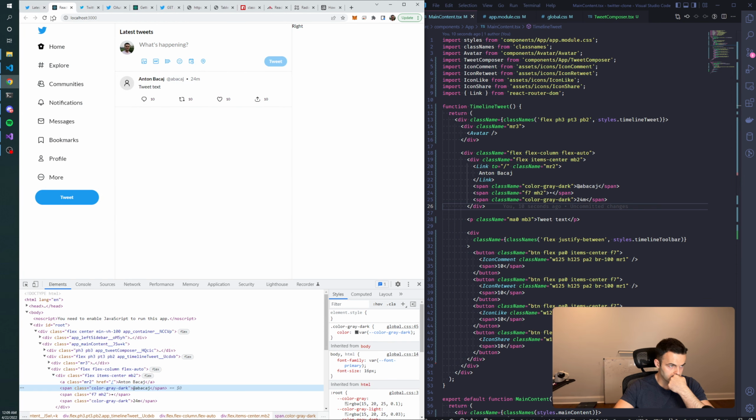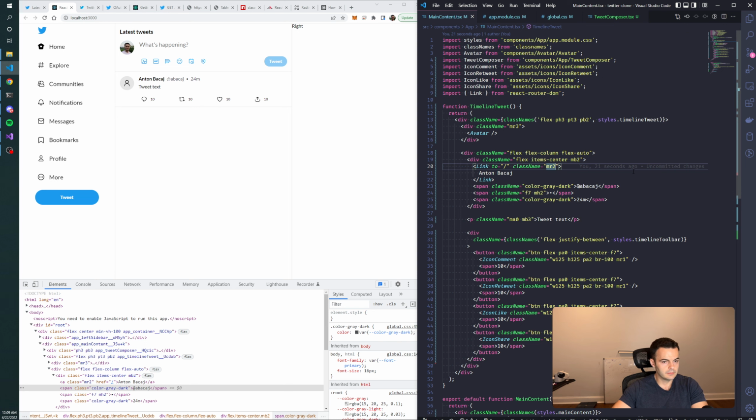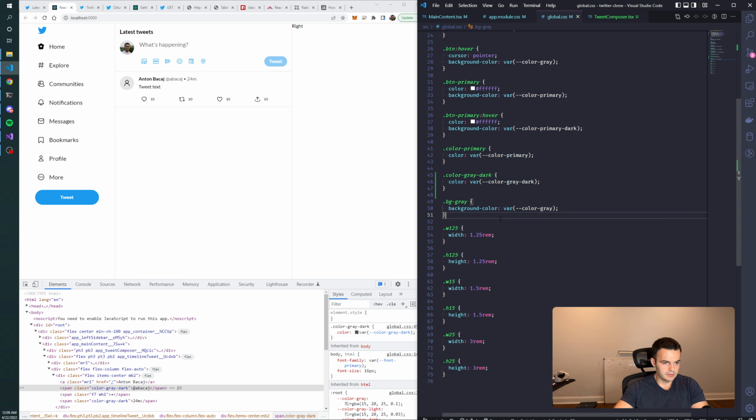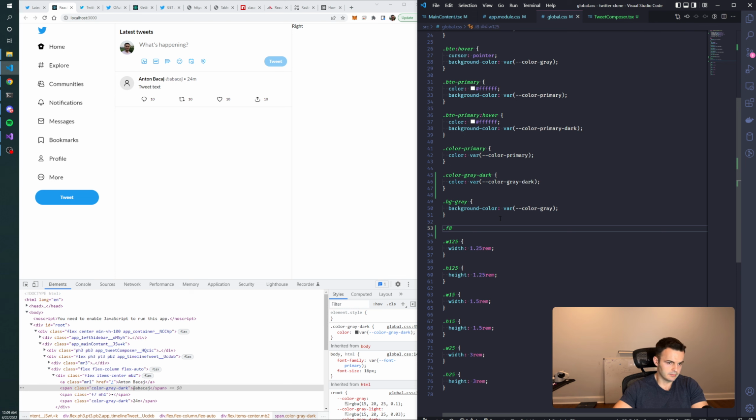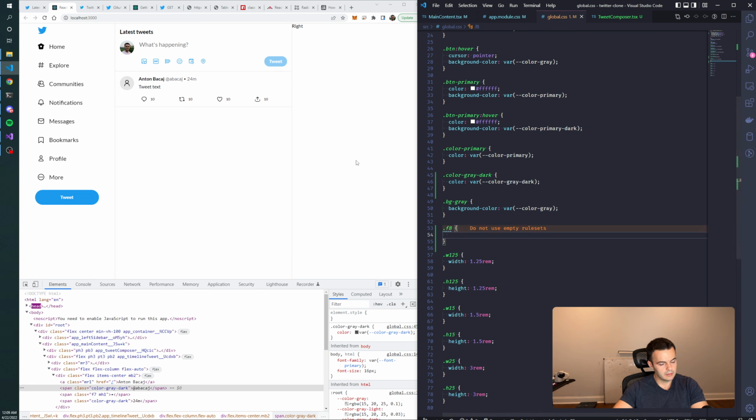And this guy looks really big. Let me try this. I think that's better, but this guy looks really big. We need to add an F8 class, which will be a custom utility class. That's size 0.